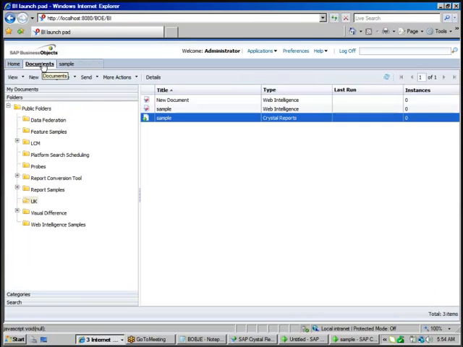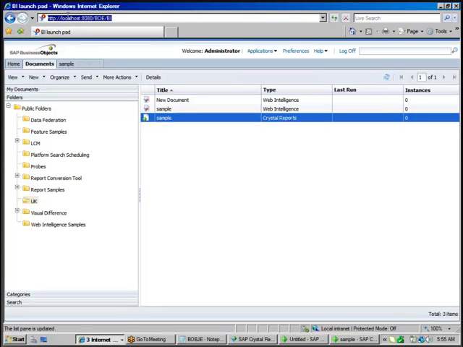How can the customer access BI Launchpad? The customer needs a URL for BI Launchpad, and we will send that URL to the customer. The customer also needs a user account in the server. Why does the customer require a user account? The reason is that you created the Crystal Report and put that report in the server. If they want to access that report from the server, they need an authorized user account and password in the server.